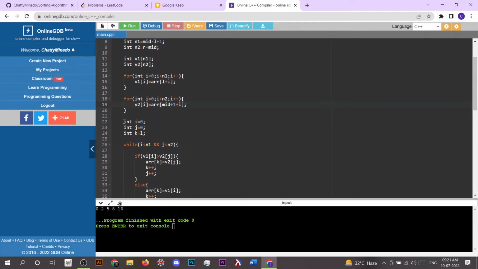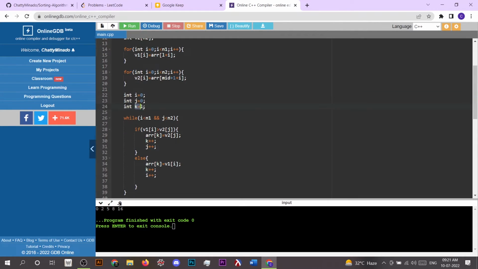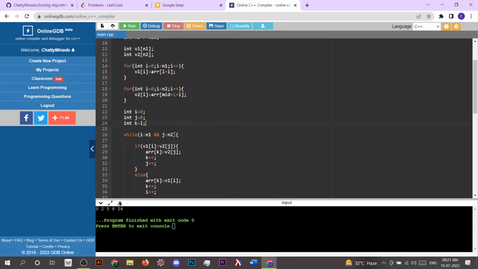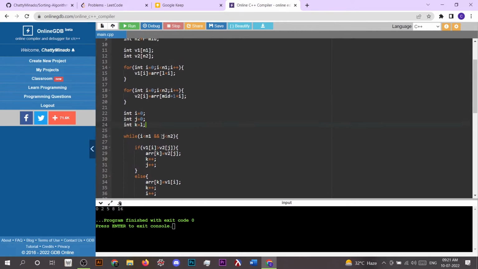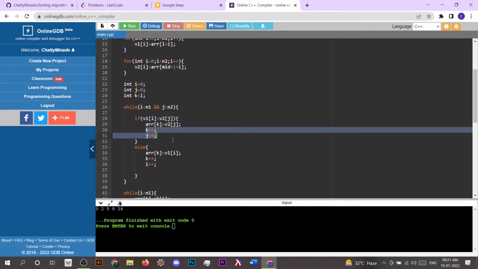Now what we do, we use two pointers i and j and we compare. Initially our k is l, and inside our array itself we are going to make changes. So we first check if v1[i] is greater than v2[j]. Then in arr[k] we append v2[j], and then we increase the pointers k as well as j. In the same way, if this is not the case, that is v1[i] is less than v2[j], then we replace arr[k] with the v1[i] value, and then again we increase the pointers.